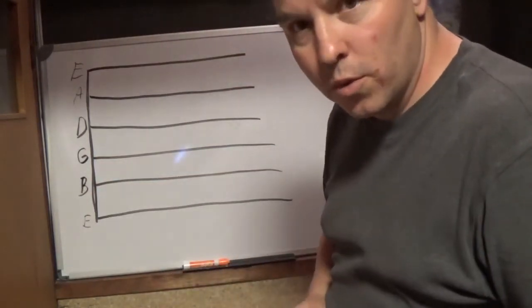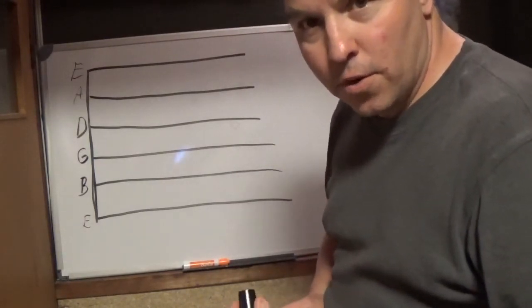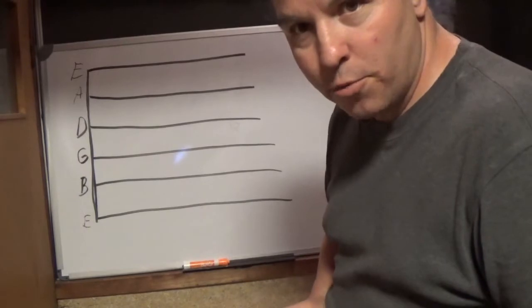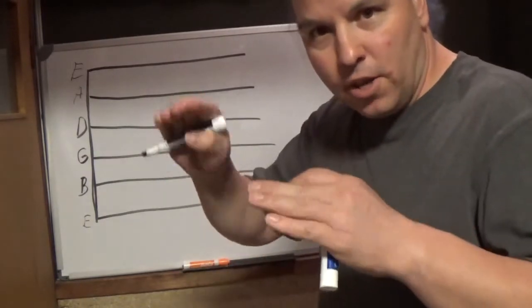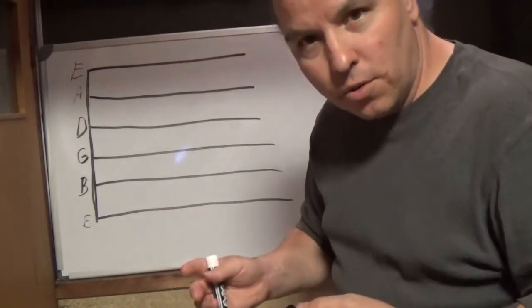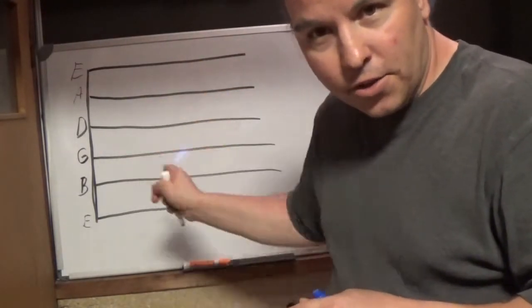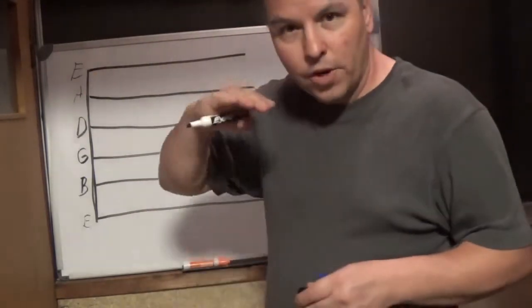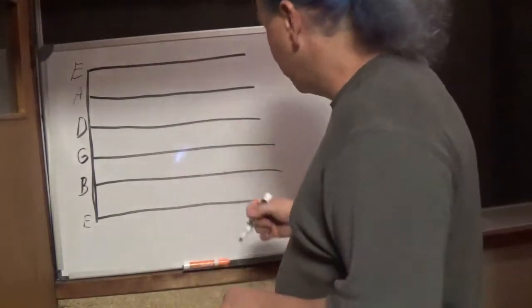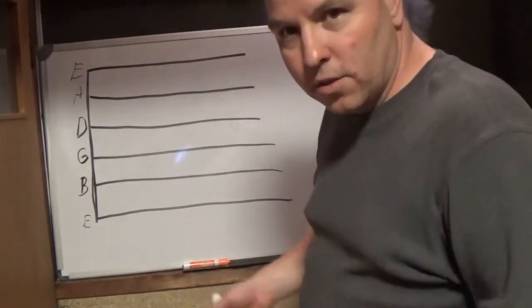That's what's known as 440 tuning, all right? And that's because there's actually 440 pounds per square inch of pressure on the neck at that tuning. Or actually, you used to have to tune guitars with a little oscilloscope, and at this tuning, it's 440. So they used to call this 440. Basically, this is standard tuning.